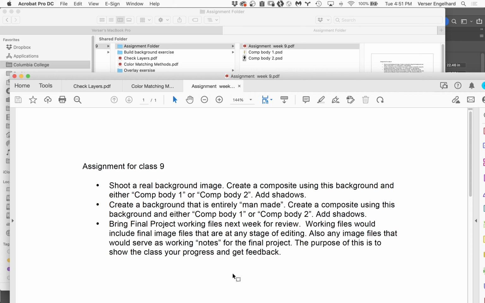And then you need to start thinking about bringing content for your final project to class. So what does that mean? It can be anything. Right now, if you've started to actually shoot your final project, bring those files. Let's look at it, talk about it. If not, that's fine. If you've only got a concept board for your final project, start to bring that. It can be collected, it can be found imagery. This is the thing that I'm thinking about doing. This is what I'm going to do. We need to start getting into that process so that you can start getting feedback on your idea to refine your final project. Does that make sense? Any questions about any of this?